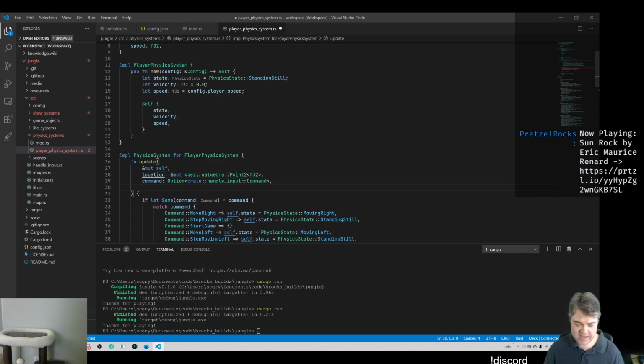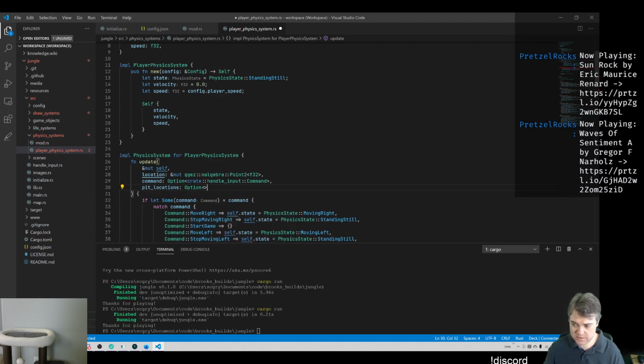So if I were to do something like have pit locations, we could potentially have multiple pits, right? But this would have to be an option. And inside of the option, we would have to have two f32s, and that would really have to be a vector of those.